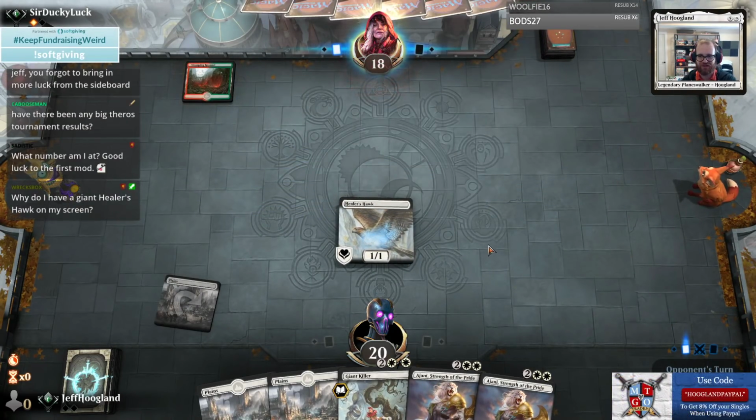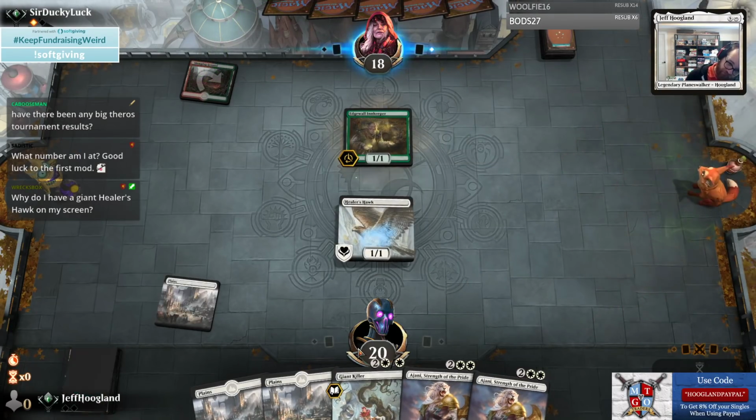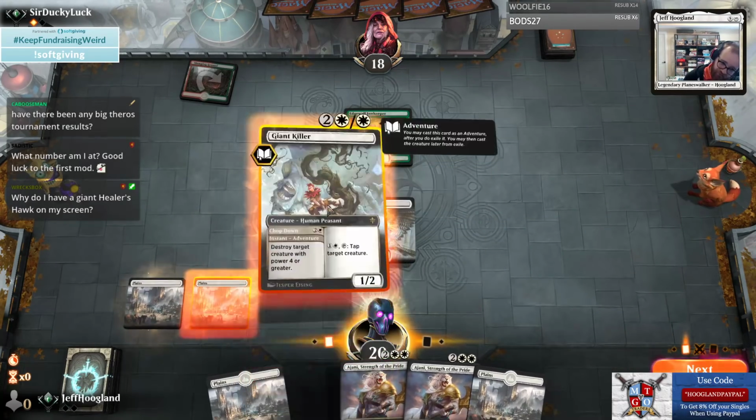You're at 41, Sadistic. Why do you have a giant healer talk on your screen? Refresh your stream. It's a bug with Deckmaster.